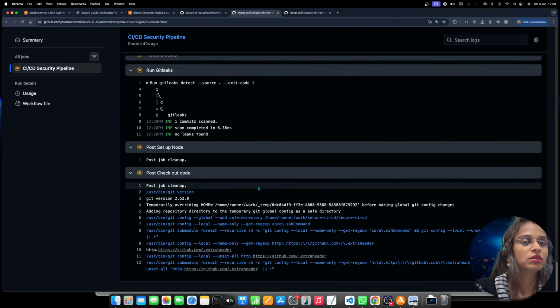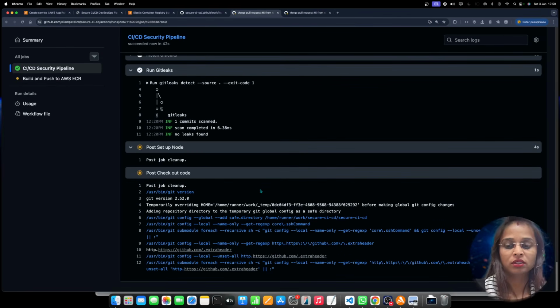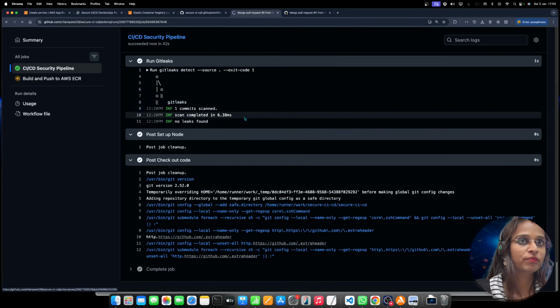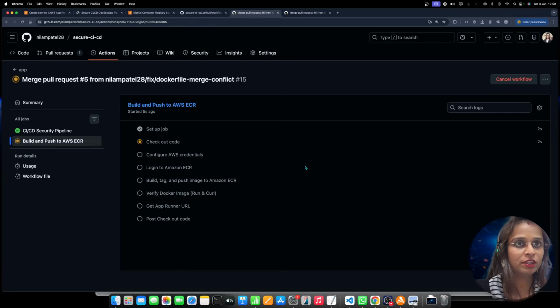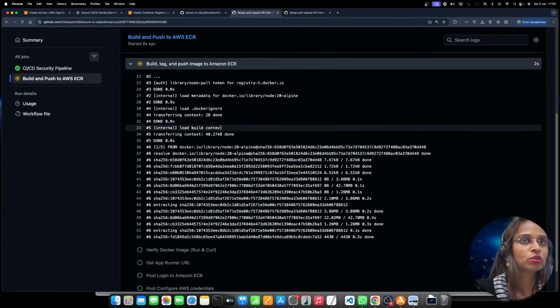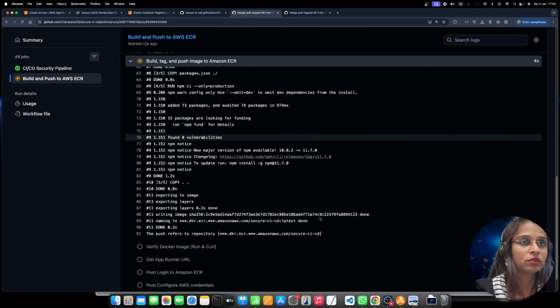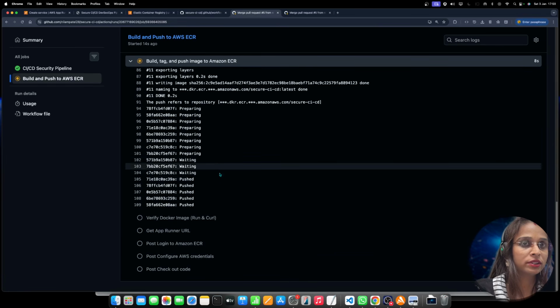Once the code checkout is done, it goes to the build stage, building the image of our application. It will check out the code, then tag the image, and push the image to Amazon ECR.